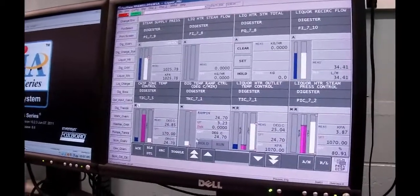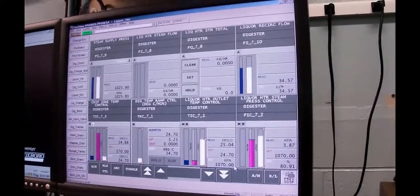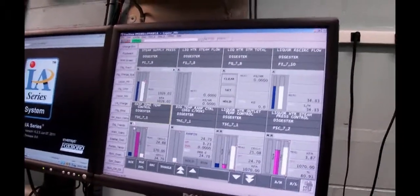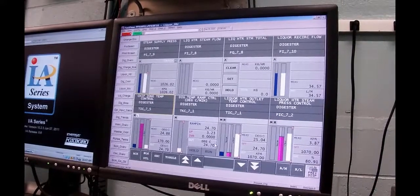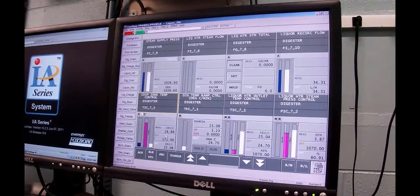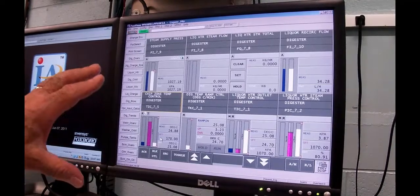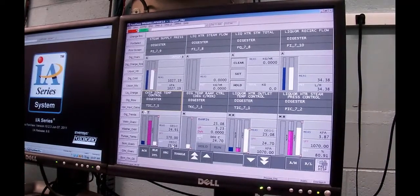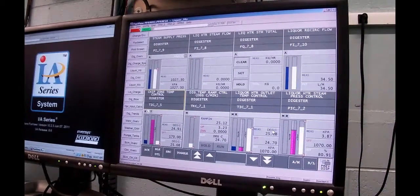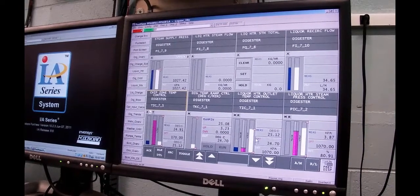Okay? So now the next thing to do is, I got to open up the steam valve. I'm still in manual. Actually, I'm going to put this guy over here in automatic. When I do, you're going to watch, he's going to go to track. So when I go to auto, he just went to track. Why? Because we're not at 170 degrees. When we get to 170 degrees, the track will get released. Otherwise, his output is going to be tracking what we're doing over here. That way, when we switch over, no bump. It's bumpless transfer. So the output is tracking what's going on in this ramp function.